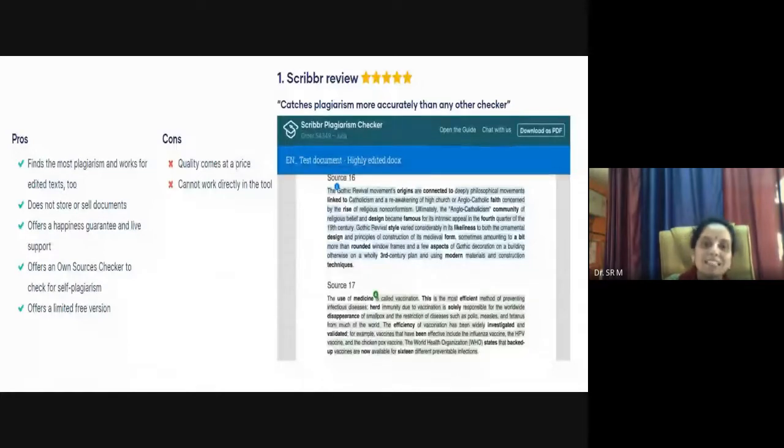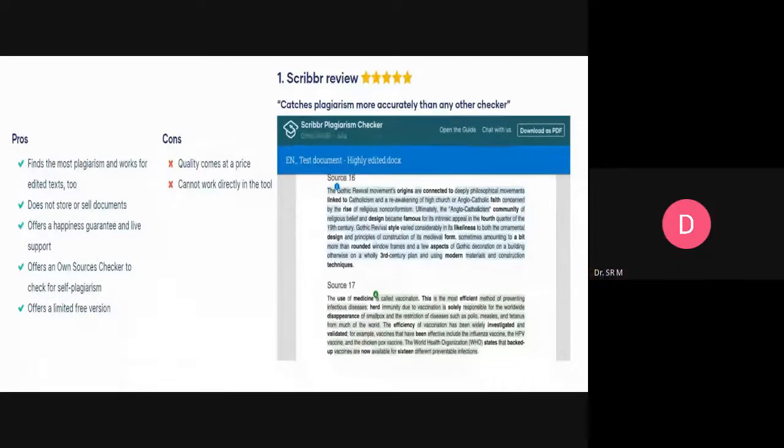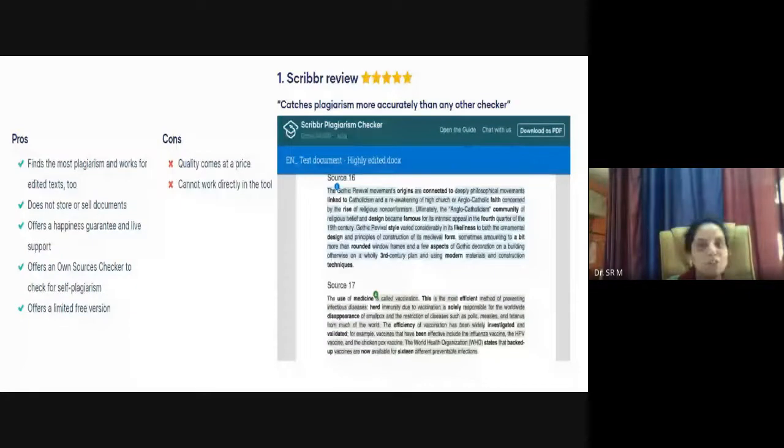they have access to the biggest and most varied database, and they can detect the most plagiarism for maximum source types, even if it is for the published or unpublished text, or even the text that has been paraphrased. And they have a good level of user-friendliness, trustworthiness is what they claim. And even the Scribbr, they refund the customers if at all they are not satisfied for any reason, it seems. They do not store or sell any documents, and the data is automatically deleted after 30 days of your checking. And students can opt to manually delete their document once their checking is done.